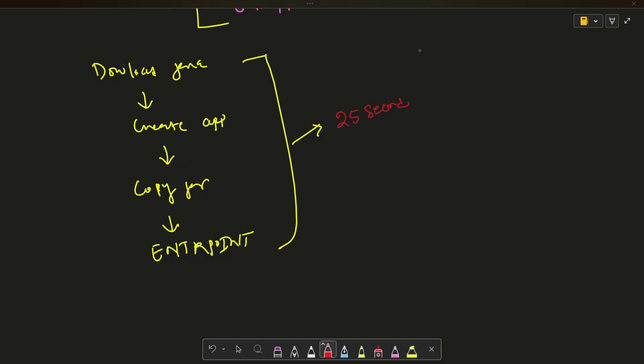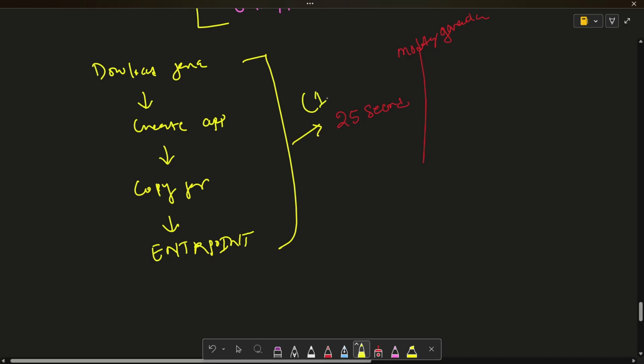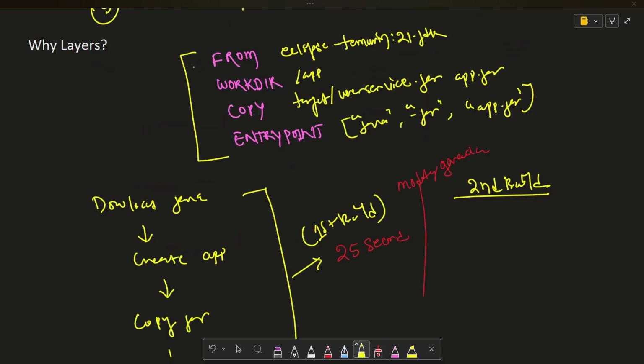Now you have modified your Java application, modified something in your Java class. Now you have to rebuild it again. This was the first build, and now assume the second build. We have 4 layers for this application, right?